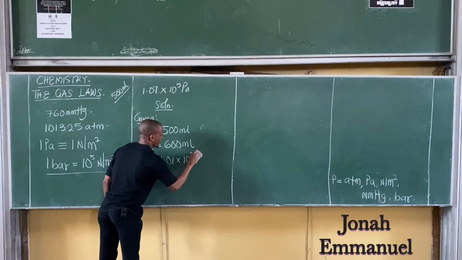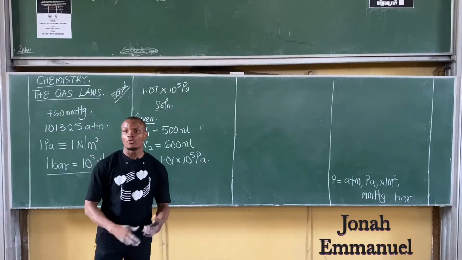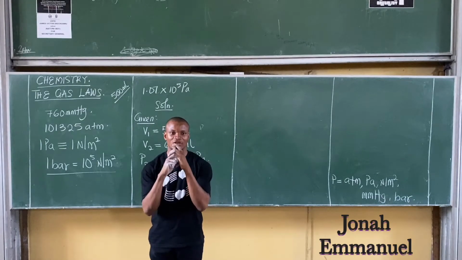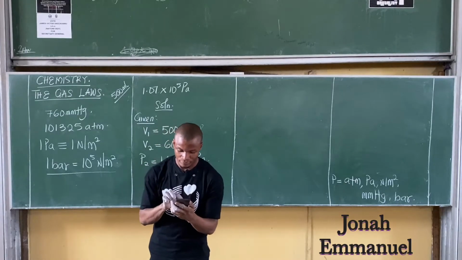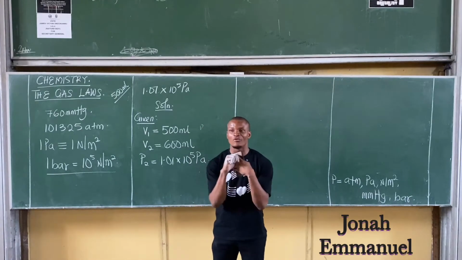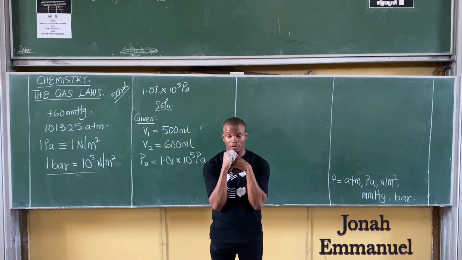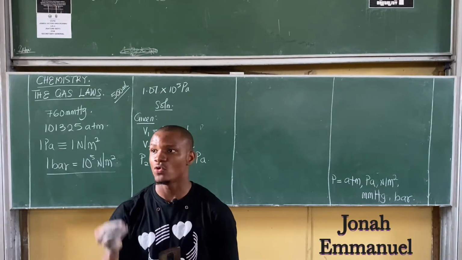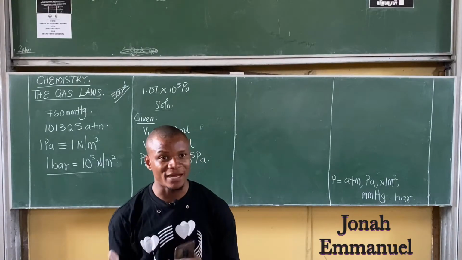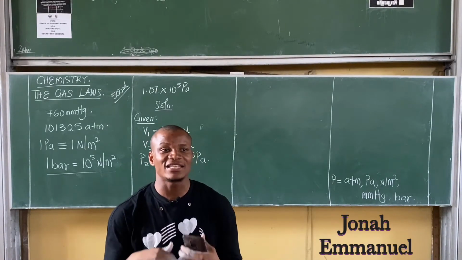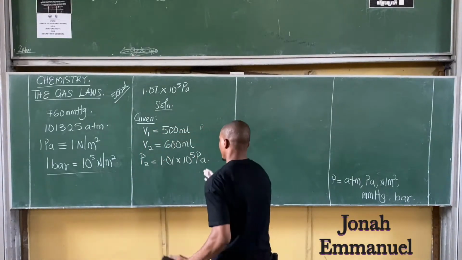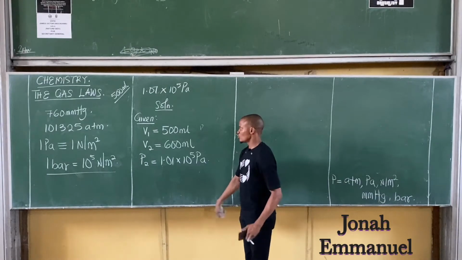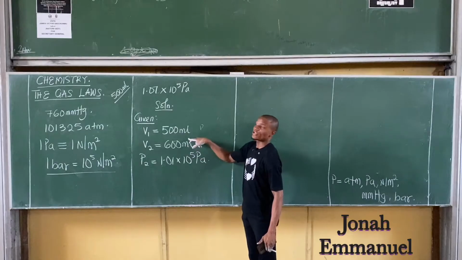times 10 to the power 5 Pascal. Question. For this now, I gave you relationship before for meter cube and liter. In this question, do you have to convert, yes or no? The reason why we convert parameters is to ensure uniformity of given parametric units. In other words, if the parameters are in the same unit, no need for conversion. This one here is in milliliter. V2 is in milliliter. They are the same thing. No need for conversion. So let's assume this one now was in milliliter and this one now in meter cube. That's when you convert them.